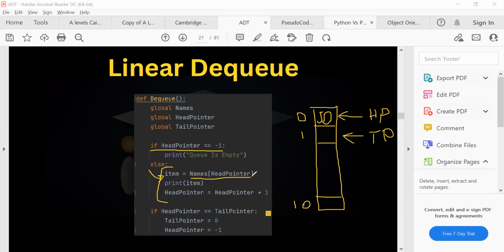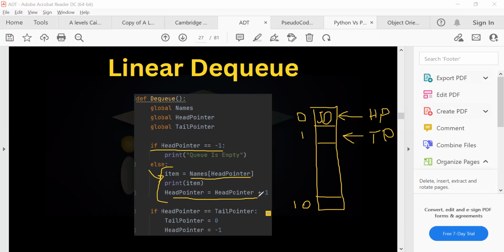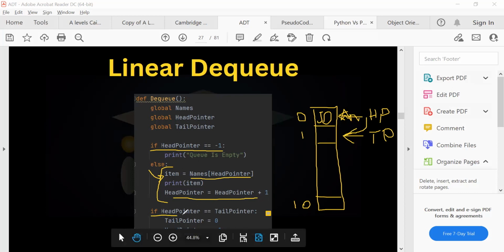What is going to print in our case? Joe. Okay. And what will happen to the head pointer after that? It will be incremented by another one, so we move down the array by 1. So it will not be here anymore, and it will move here, right? Yeah.